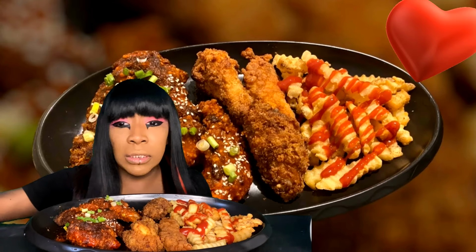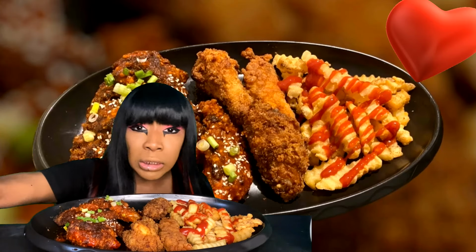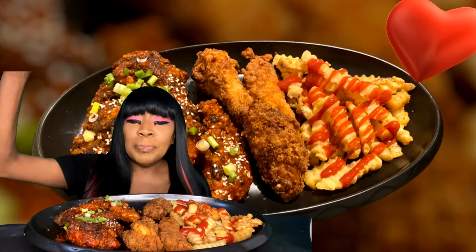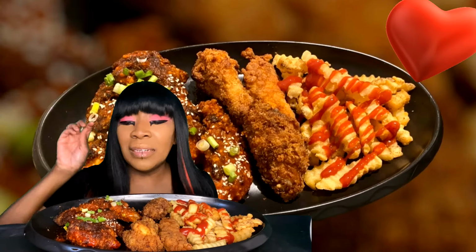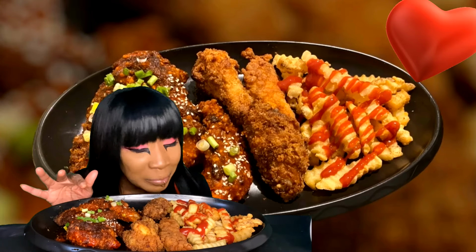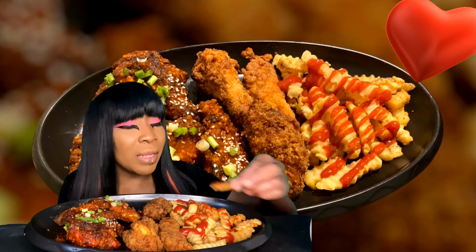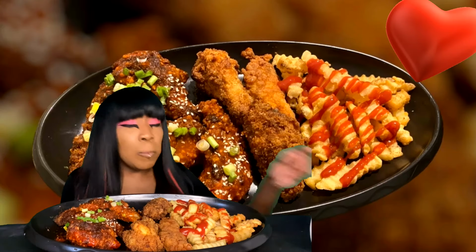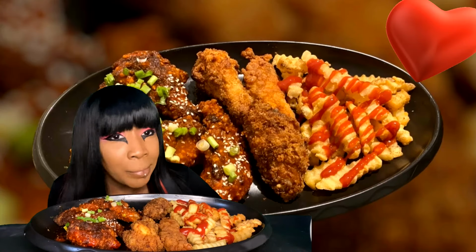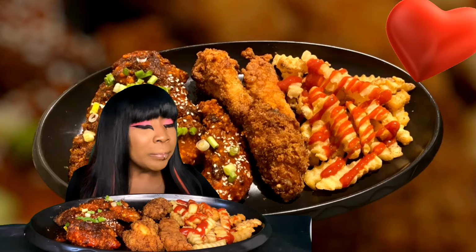I'm not saying regular doesn't taste good. I love my chicken wings. So I take time to fry it, season the dredging stations and everything. But I think my taste buds are just like, oh my gosh, I'm just loving this one right here. I might save that and come back to that later on this evening. Oh, this is so delicious.